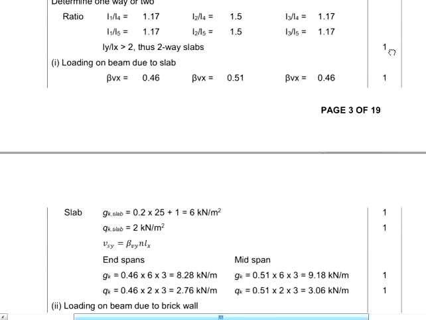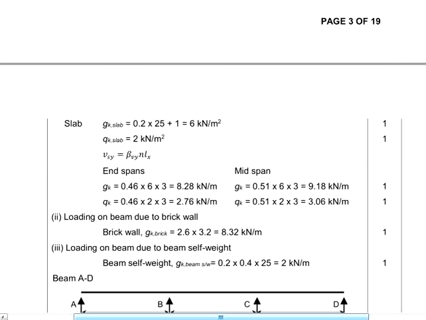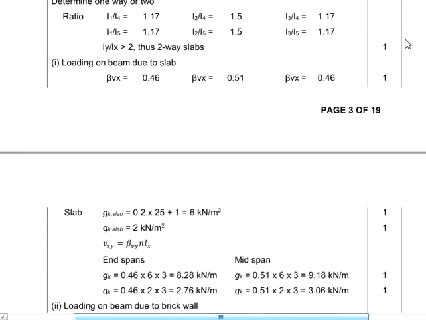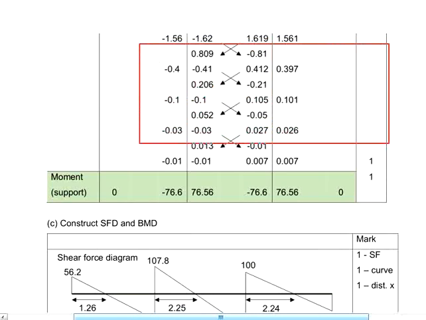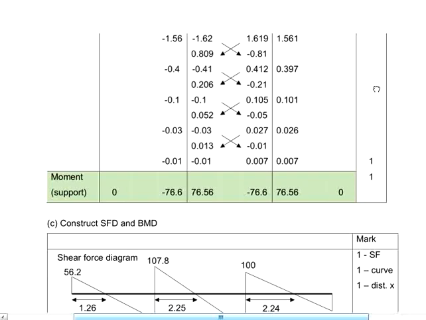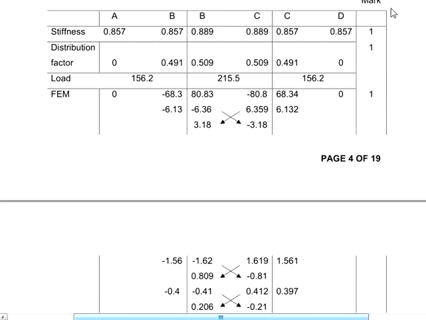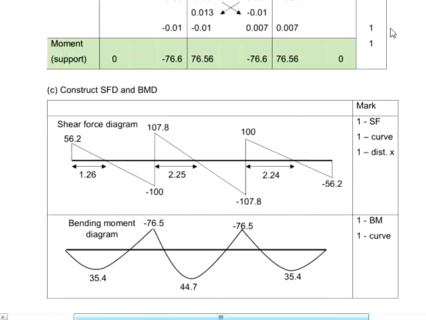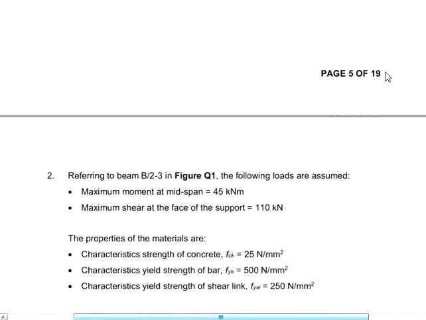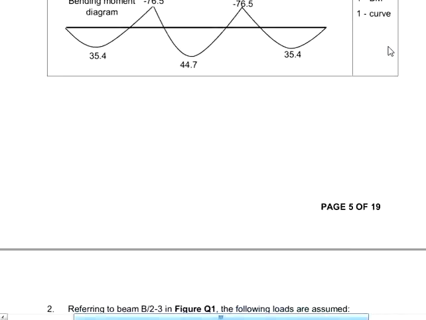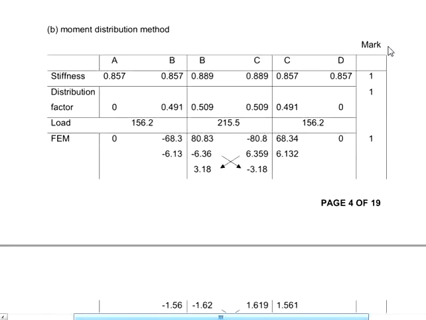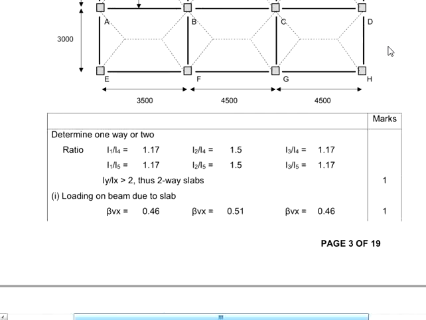That means the allocation of the marks will be less precise. There could be some calculation steps without any marks, such as in these areas. Then you will have to strategize where you're going to allocate the marks. The marks should be allocated for the significant calculation steps and also the answers of the questions. If the students do not get the answer right, make sure there will be some marks for the calculations.